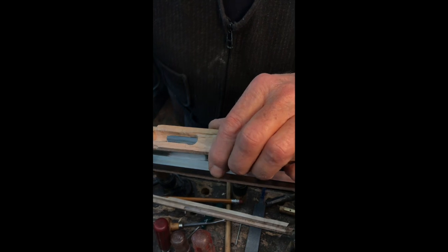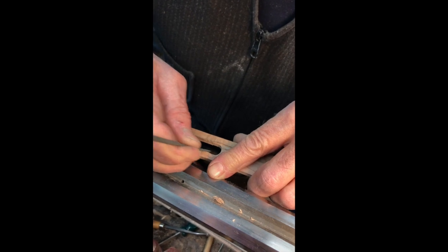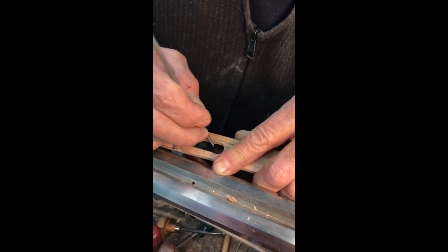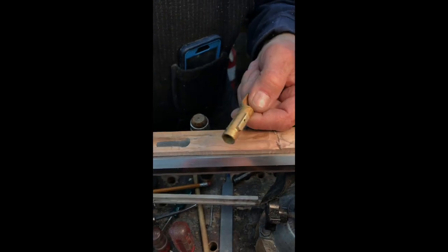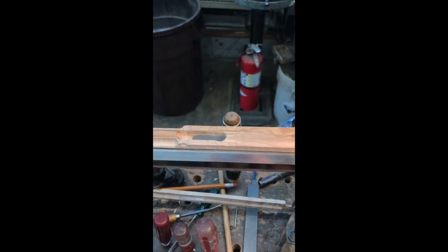And then where the round part is on the thimble, you can take this light one and just give it a suggestion of a curve. Just so there won't be any pressure on that. Now I think it's time we'll put a little blackening on that, and that'll show us exactly where it's touching.